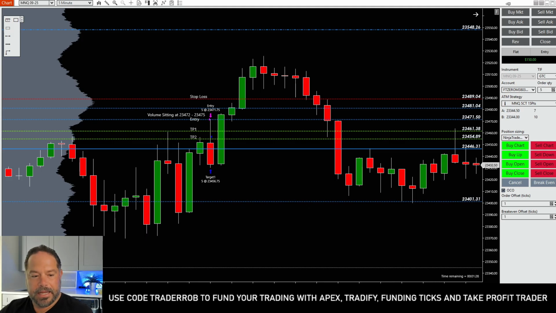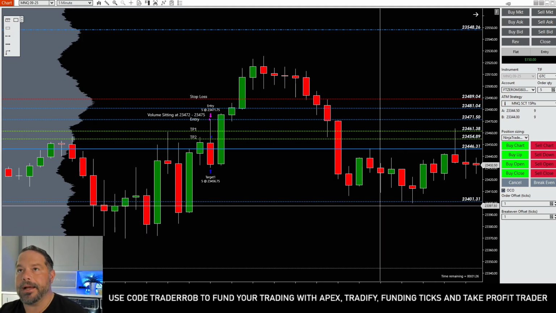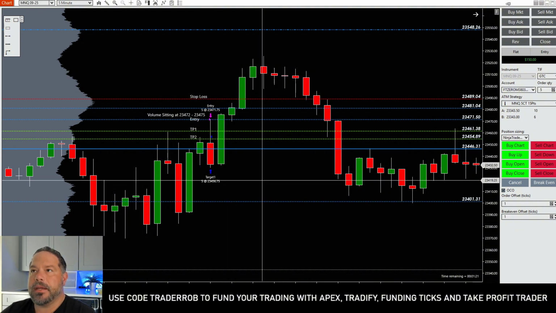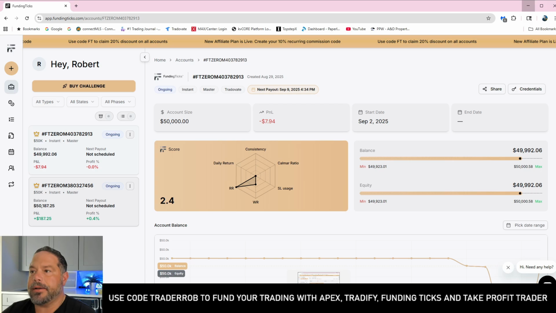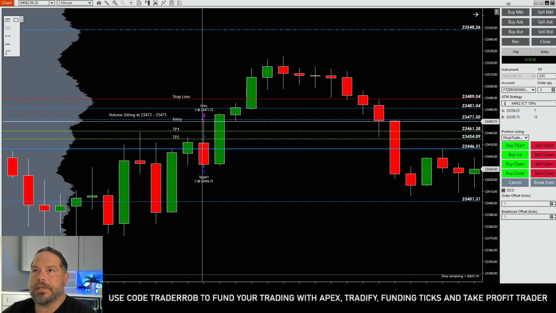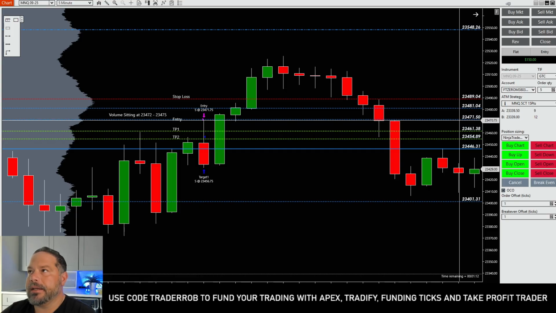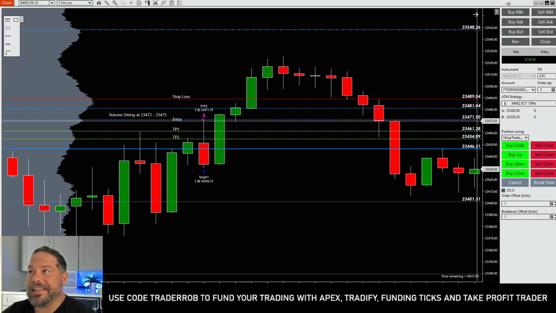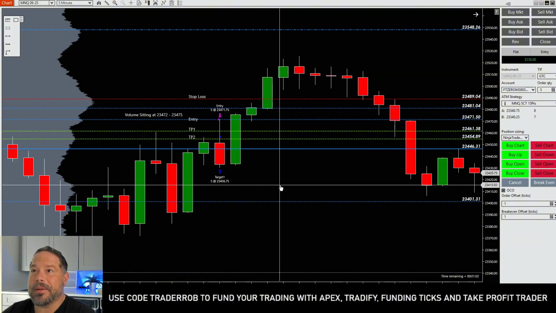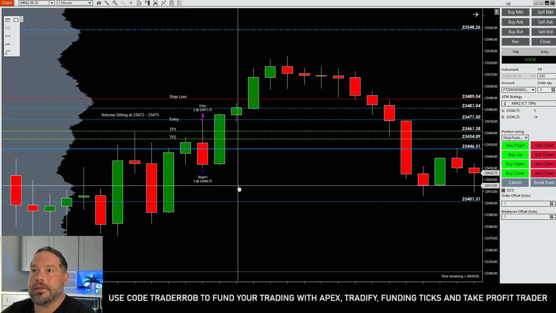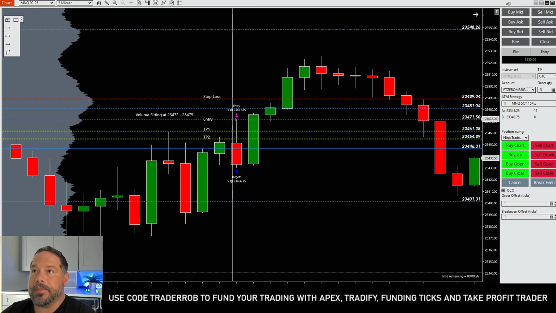All right, so a super nice day of trading. You guys just watched that very nice scalp that I was able to take on the NQ. Played out pretty perfectly. Entry right on the 23,471.50. Very important. A few ticks on your entry, man, can make a huge difference. And it was just a very easy trade in my opinion.